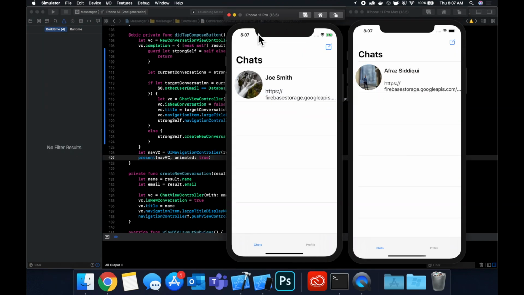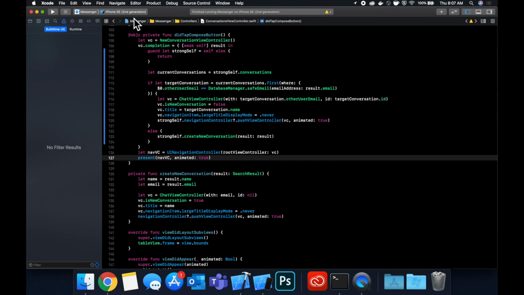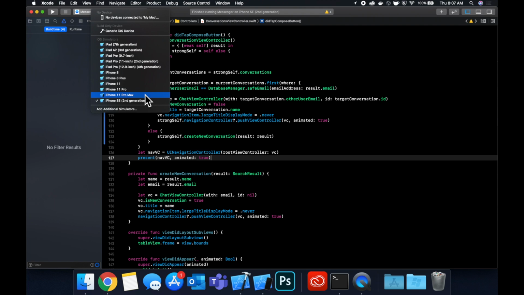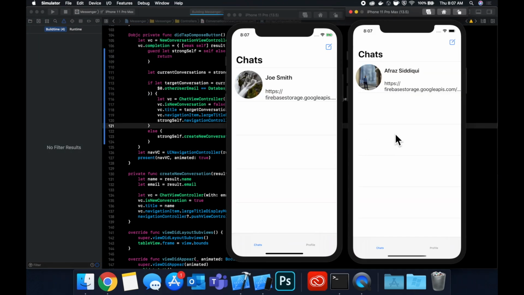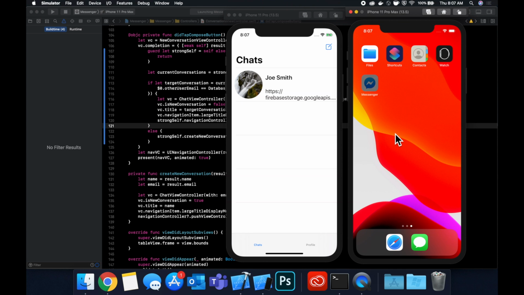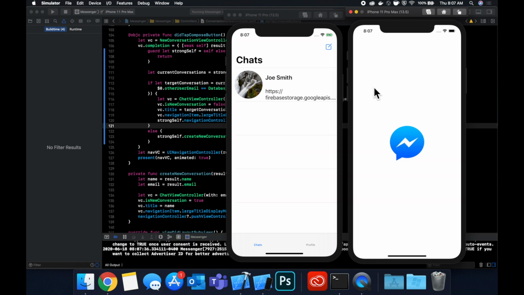We want our existing simulator, not some random one, so let's close that. And up here, let's go ahead and run it in this guy. I think that's the right one over here. So let it build, give it a few seconds, and there it goes. So we already have a conversation with, once it decides to load, sometimes the simulator loves to be slow.